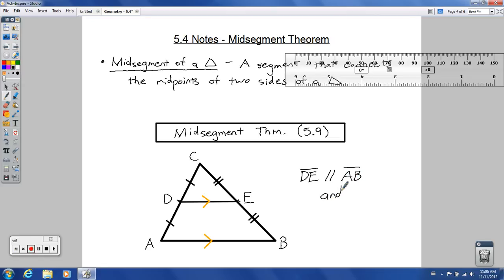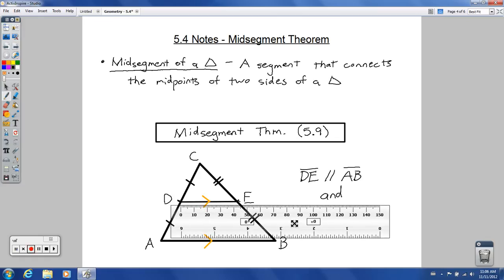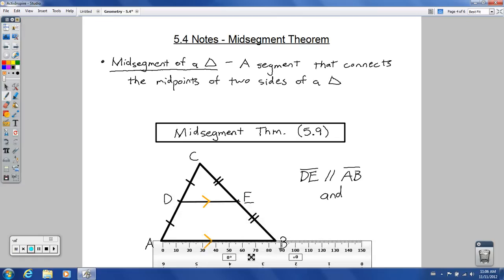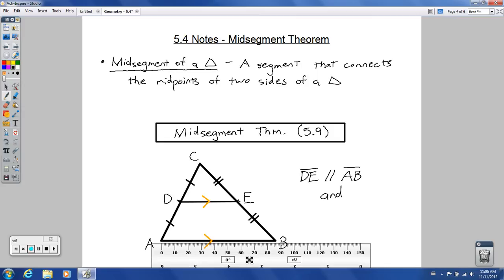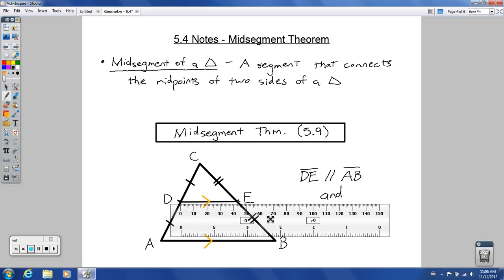And it also says, if you measure this, let's actually do this. So if I measure this, that looks like about 43 or so. And remember, this one we already measured was about 87. So could that be 43.5? Yeah, I would say that's about 43.5 right there. And so you'll notice this one is twice as big as this one. In other words, this one is half as long as this one.